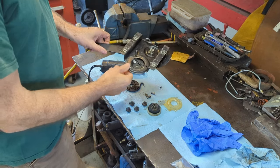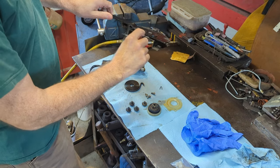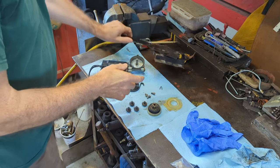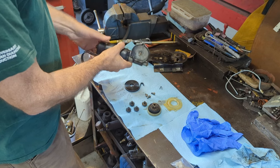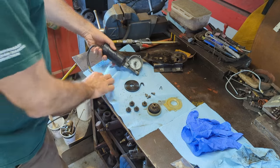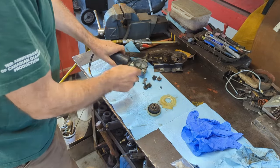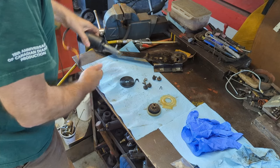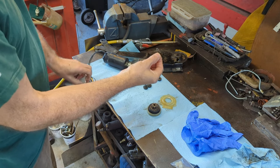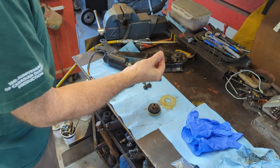Next day — I went ahead and cleaned up all the parts: the regulator, got it all blown out. The regulator has a thrust bearing inside there; it's all pressed together, not much we can do about it. The window motor and the worm gear — I cleaned that all out, but I'm going to do a little more to this. Got my spring cleaned up, all the bolts, the cover. There is a gasket — it was buried under grease but I found it; I just left it on there. And this little clip right here — don't lose that little clip. You're not going to get that at the hardware store. Make sure you have it; put it in your pocket if you have to.